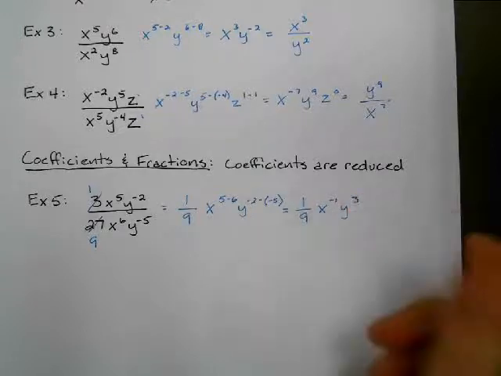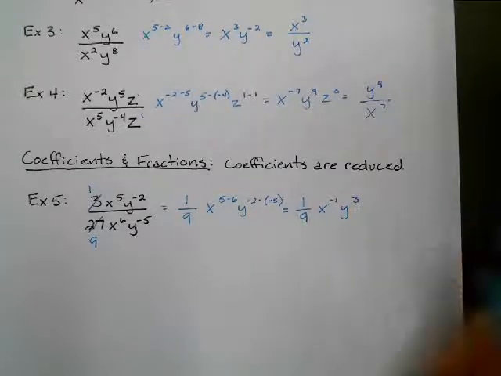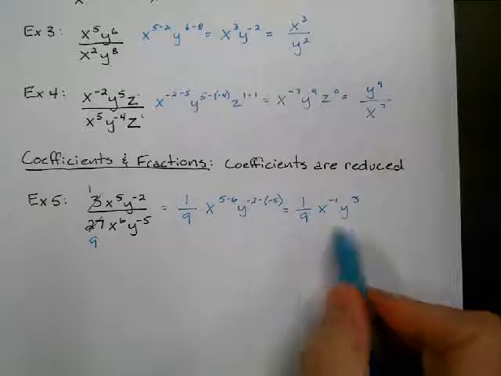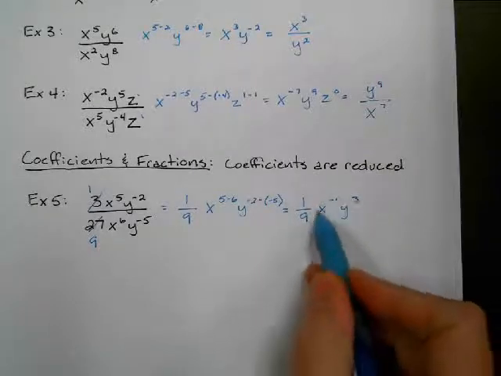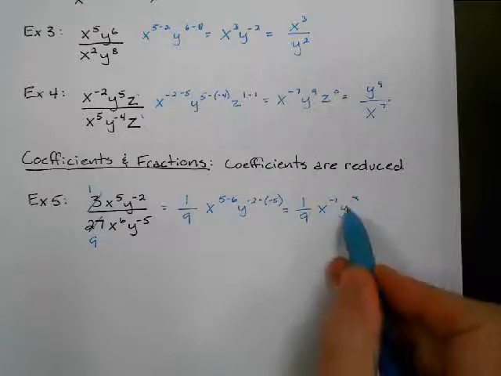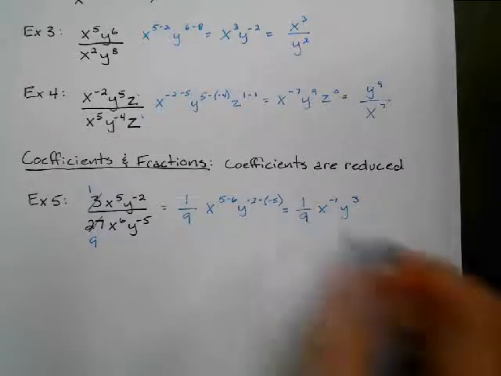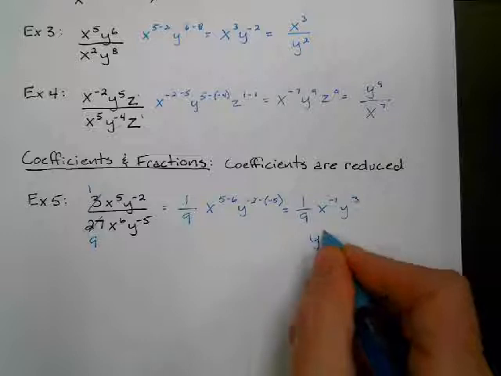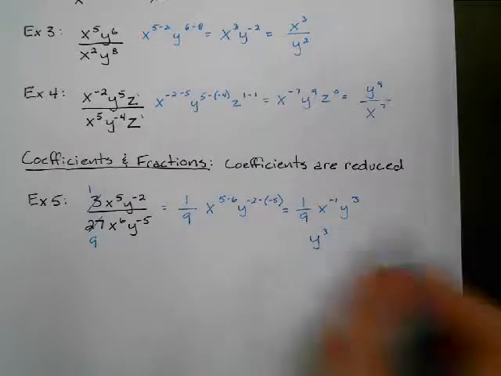Okay, so now I have to ask myself, where does each of these belong? Well, this is a negative exponent, so that belongs down there with the 9. This is a positive exponent, so it belongs there with the 1. So I'm going to do y to the third. You can put a 1 out there if you want to. You don't need it. So 1y to the third over 9x is our final answer.